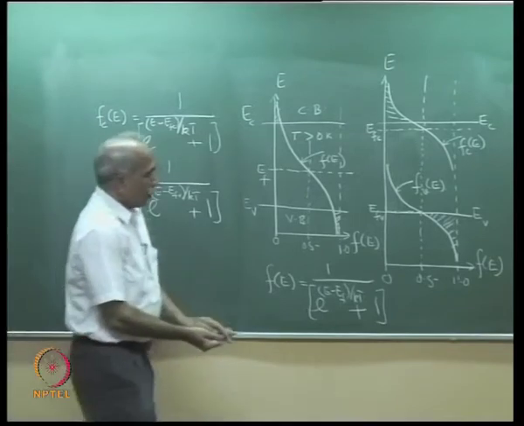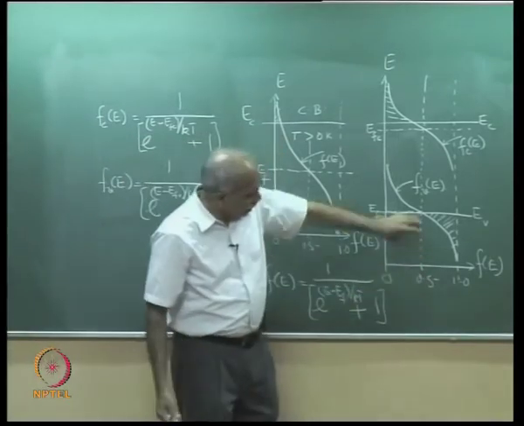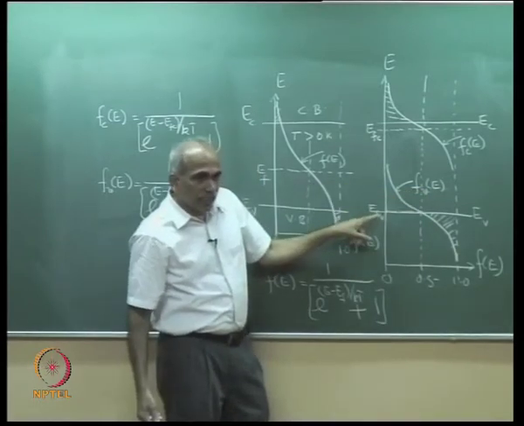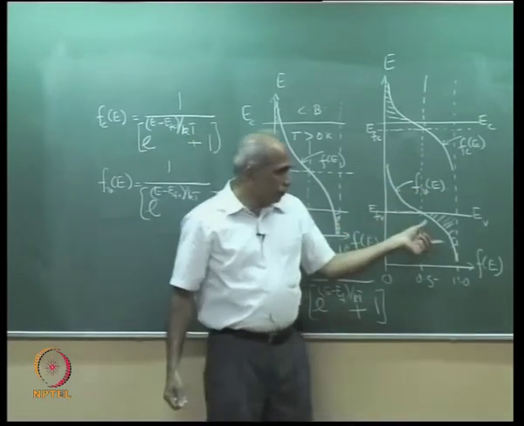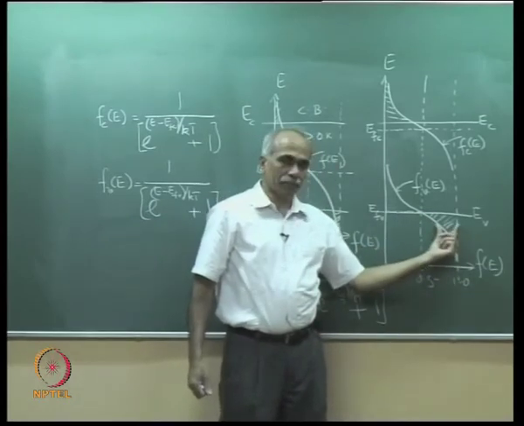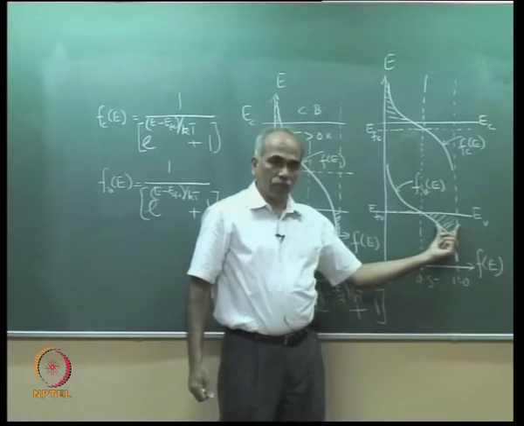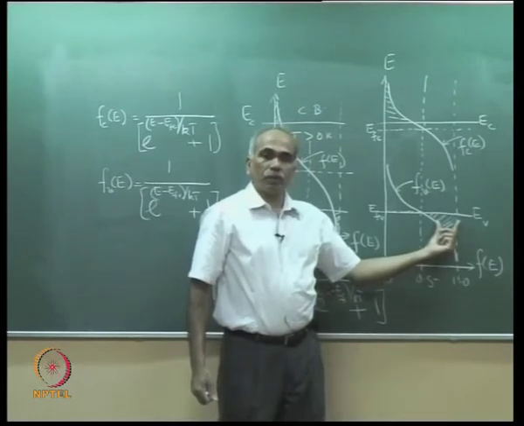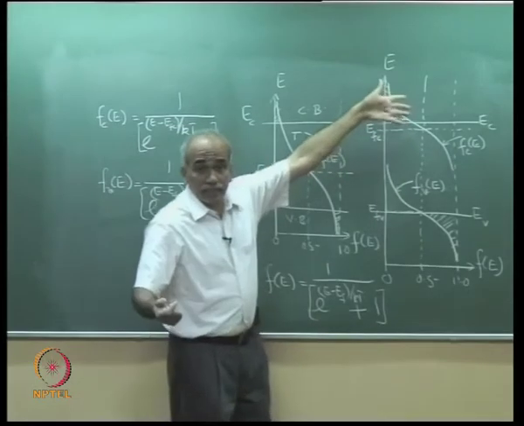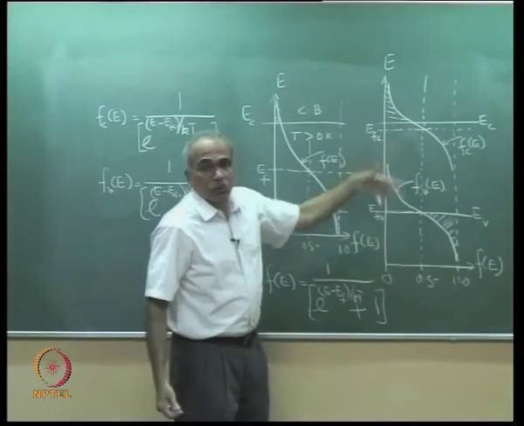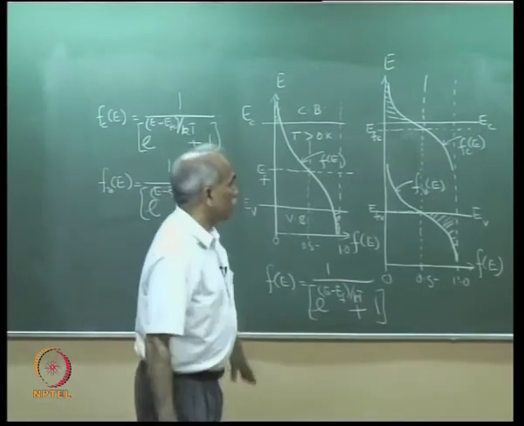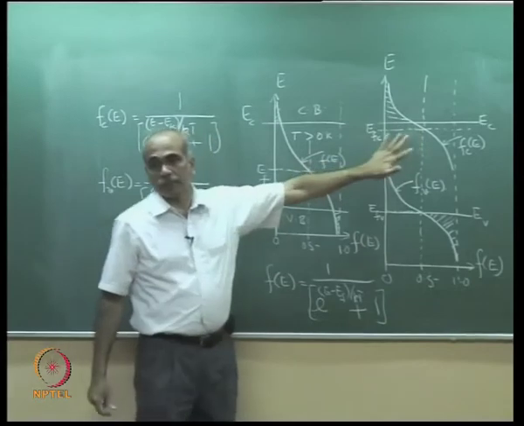But the important point is that one Fermi function characterized by one Fermi energy EFV will describe the occupation probability of the valence band, and therefore 1 minus Fv of E will give you the occupation probability of holes. And a second Fermi function simultaneously in the same material. This is not one N type and one P type. It is the same material, but it is now in quasi equilibrium.